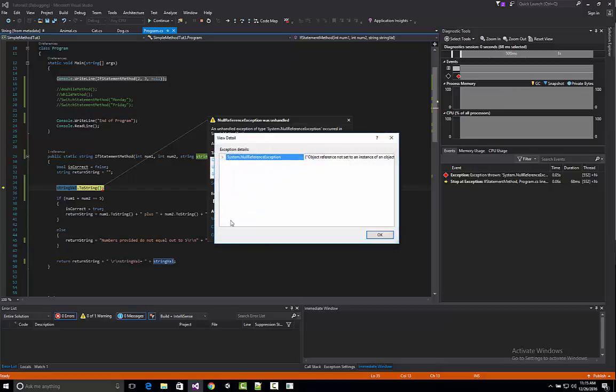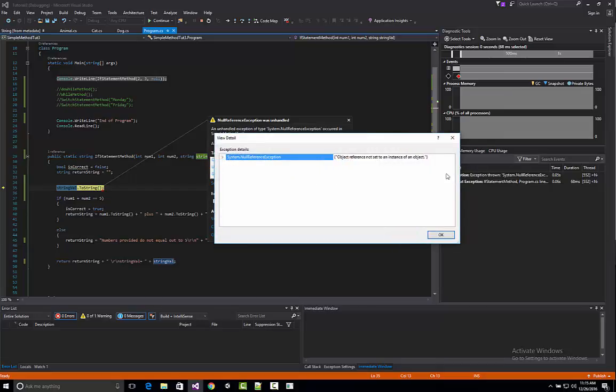So if we click View Details, it's going to tell us this wonderful message, which I love so much I called my blog objectreferencehell.com, because everybody hates object reference exceptions. So what this means is that, like I said, you're trying to reference an object, and a string is an object that has not been set to anything. It has not been set to a string, not even to an empty string. It hasn't been set to an array of characters, which is what a string is. It hasn't been set to anything.